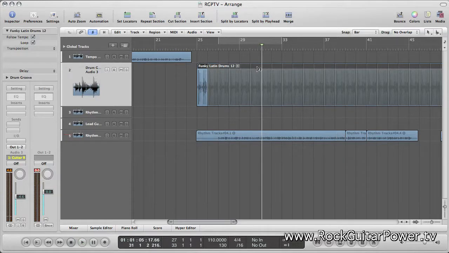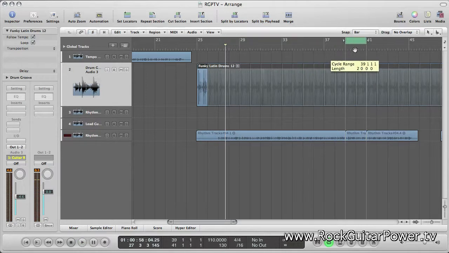And then what I'll do is use a repeat feature up here that I can loop a certain amount of bars. So what I'll do is find out how long the riff is, which it's actually just two bars long. So I'll highlight two bars and repeat it. And then what I'll do is just search for a good two bars that sound good when I loop them. And this was it.